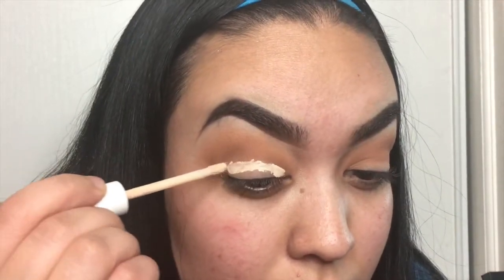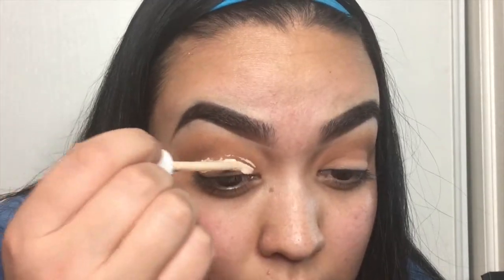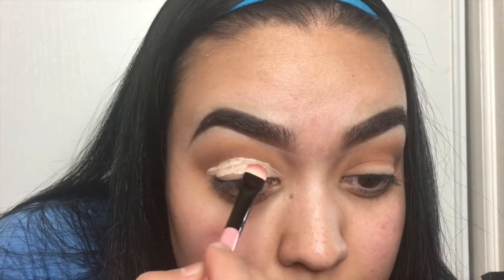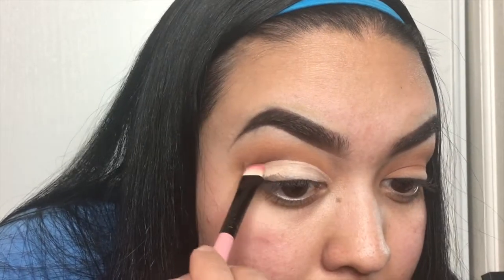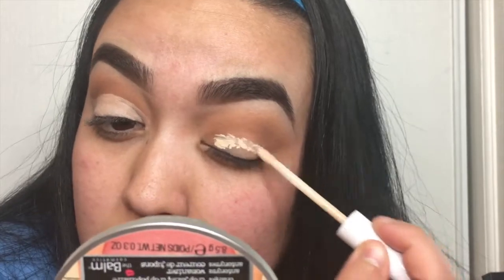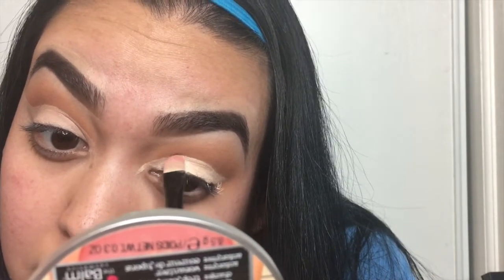Then I'm picking up this Maybelline, I'm sorry, not Maybelline, CoverGirl concealer, and I'm putting this on my lid so I can cut the crease. I don't know the name or what shade the concealer is. I just know it's CoverGirl, but it's a really pale light color. I'm sure you can use any other color to cut your crease. You just need a light enough shade and a concealer to make sure you cut the crease.